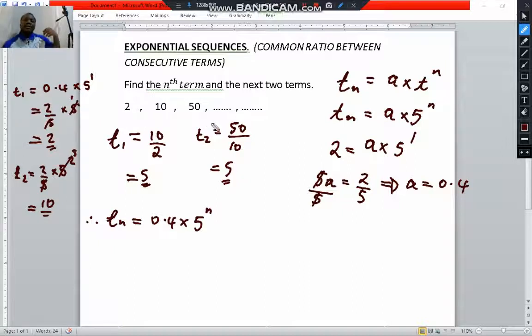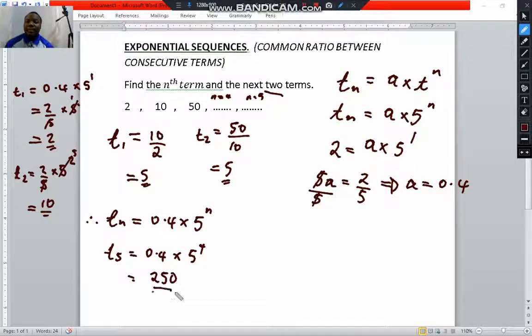So now right away we can use it to answer the next question, which says and the next two terms. We need to find the term that is going to be there and there. If you count the position of this term here, this is position number 4, which means n is equal to 4, and then this is position number 5, which means n is equal to 5. So this is the n that we are going to be substituting in that formula. Doing that, you are going to say T5 would be equal to 0.4 times 5 to the power of 4. If we do that on your calculator, you would find that this is going to give you 250. So the term that is supposed to be here is 250.